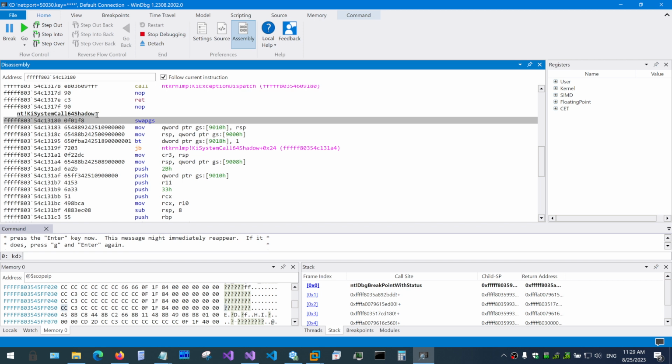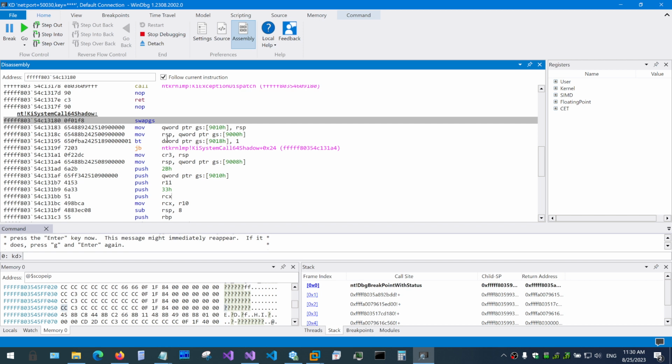But basically, real quick, the shadow part is something that includes Meltdown mitigation, and Meltdown was the security flaw that was discovered a few years back. So anyway, that's the reason why it's shadow. In our case, it doesn't really matter. What matters for us is that we have this entry point into the kernel, and this is where we will need to set our breakpoint.